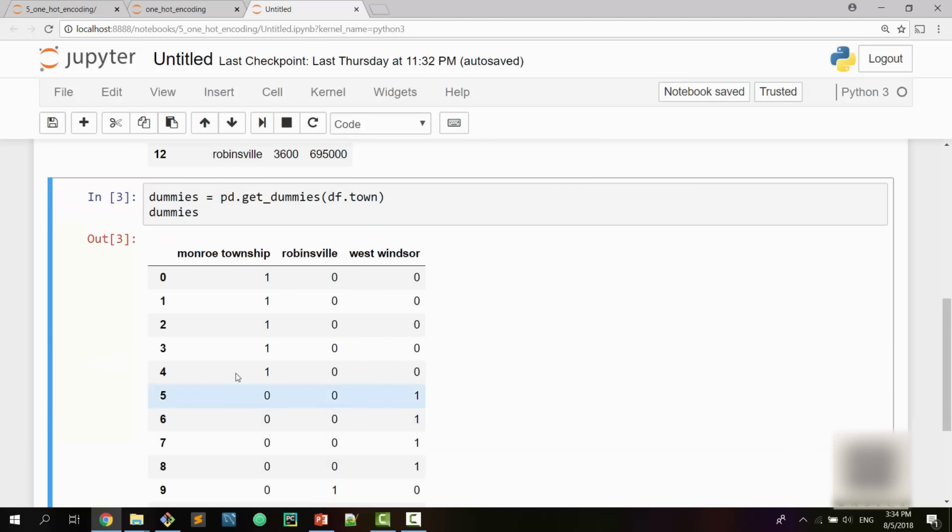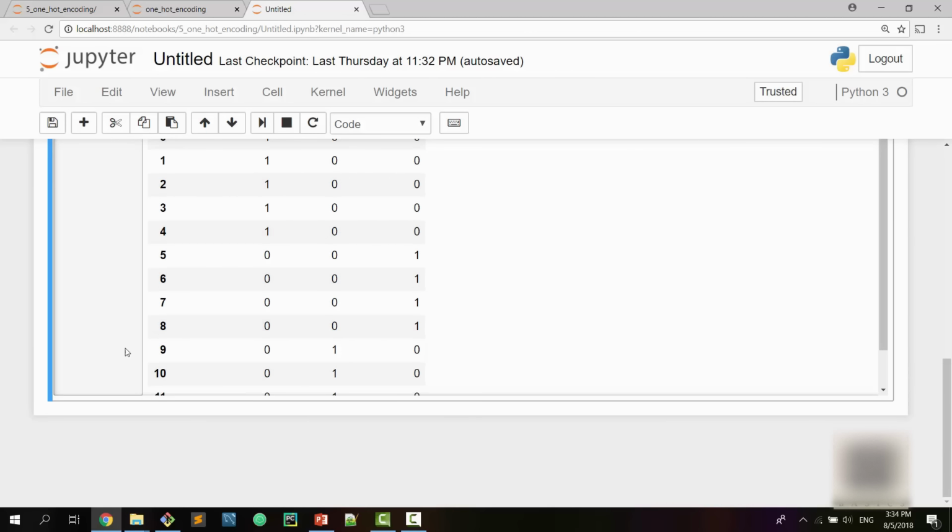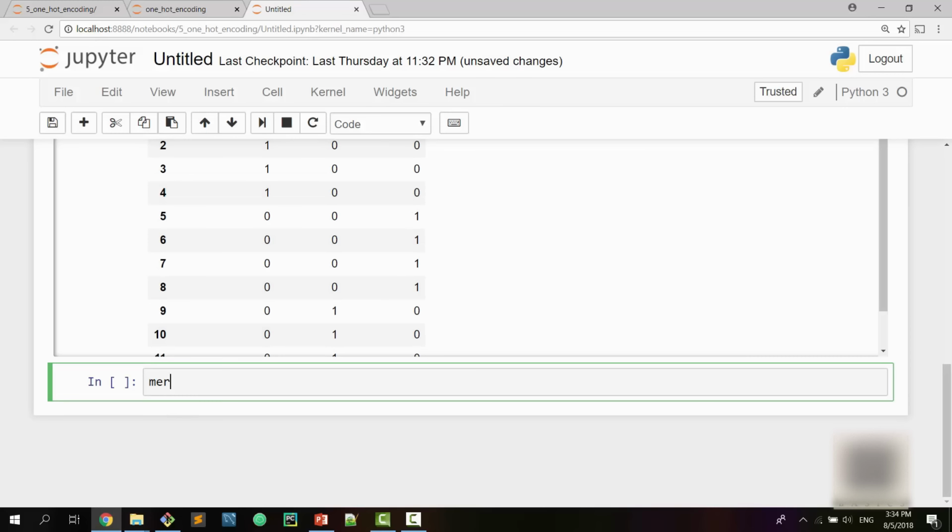and the next step is to concatenate this dummies data frame with my original data frame. I will call that merged, and on pandas, as you know, probably there is a concat method which you can call to join 2 data frames.